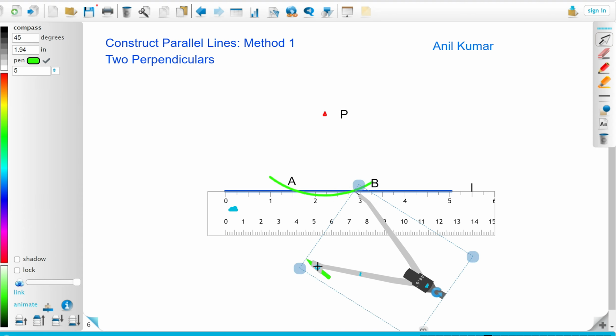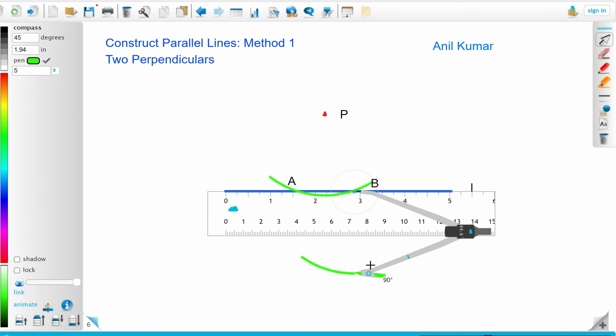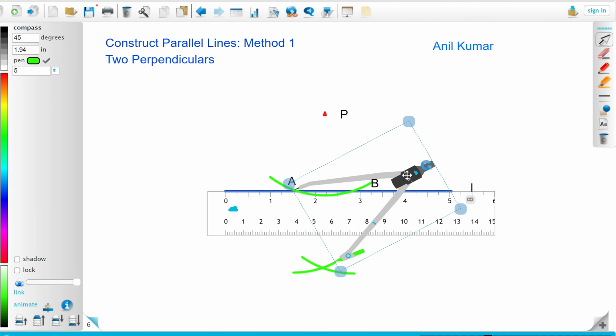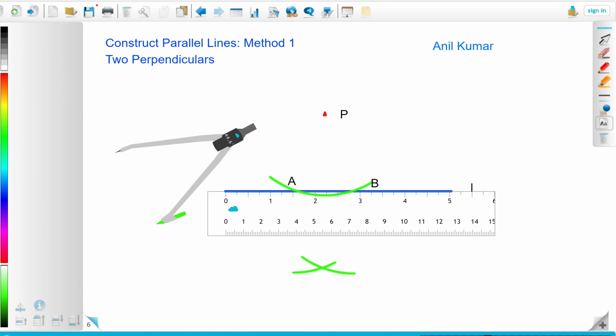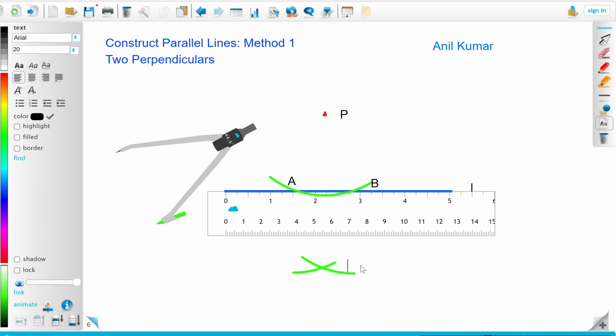So that's an arc from point B. Keeping the same width, that is kind of important, and placing it on the point A will again construct the arc. As you can see, the arc cuts at a point. Let's call this point P and Q will be good. Let me call this Q.